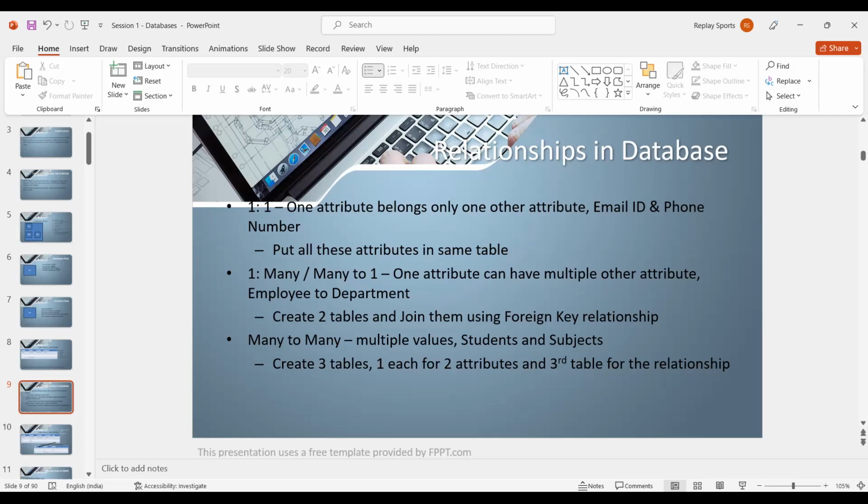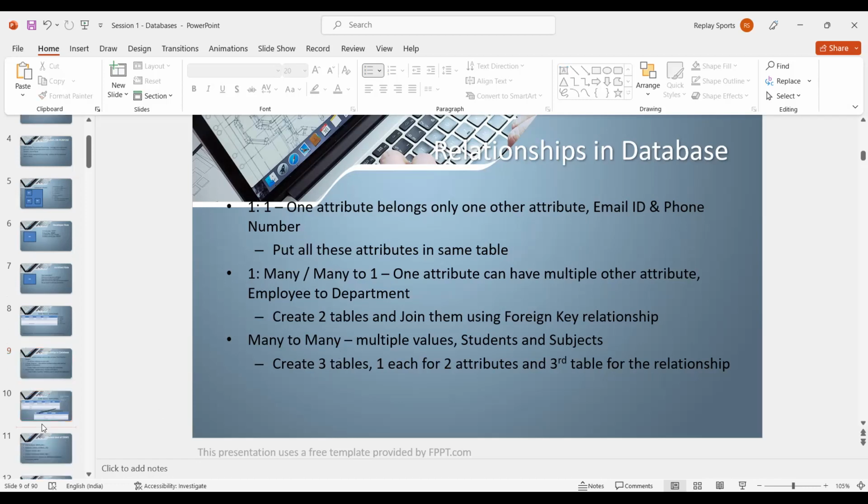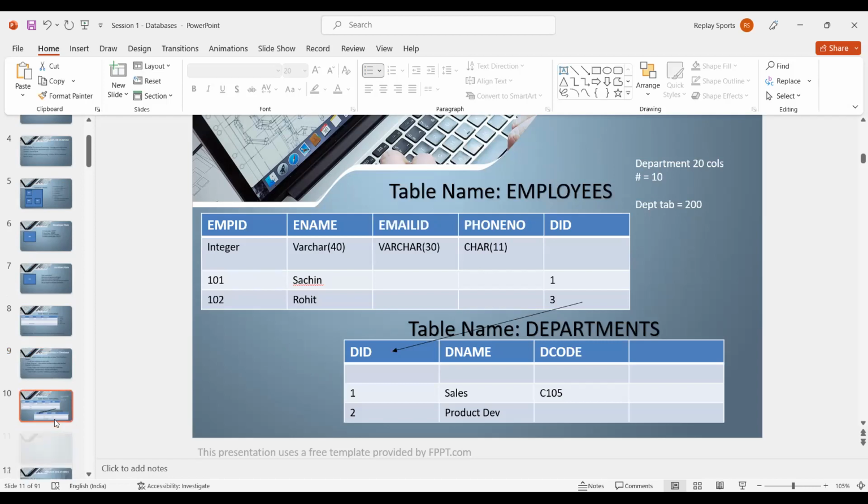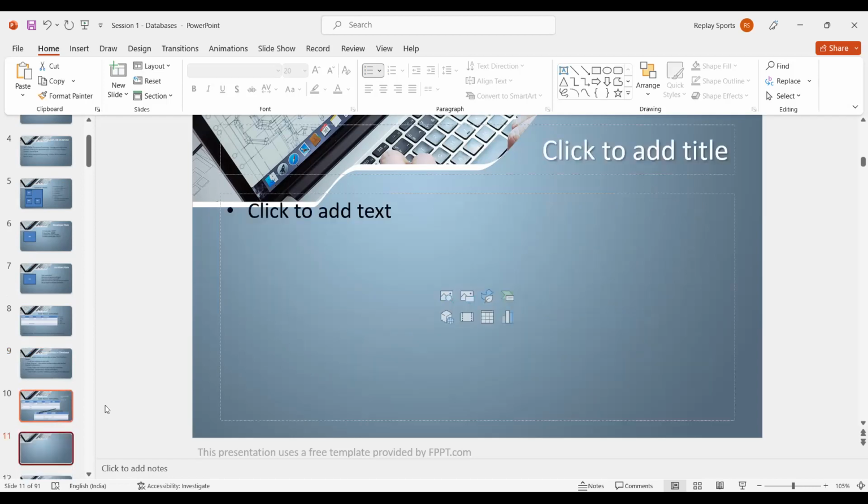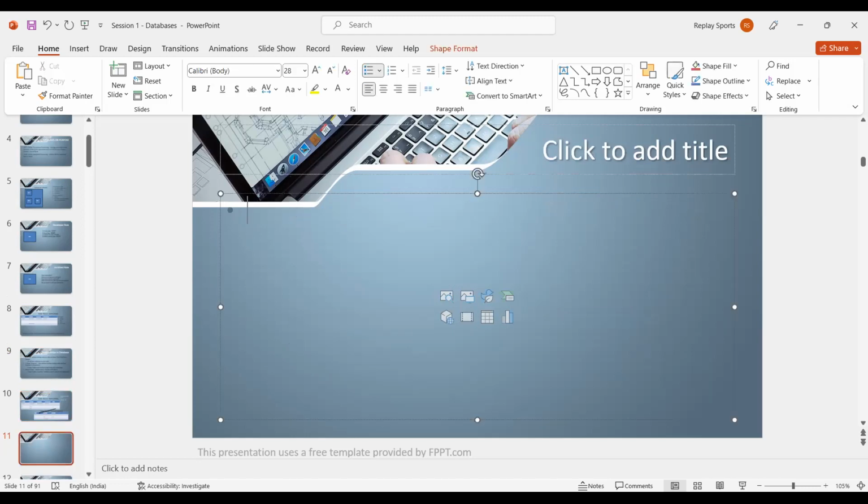Now, why is that so? Why do we need to create a third table? Let's see an example here. Let's say a student studies data structure, machine learning and Python.